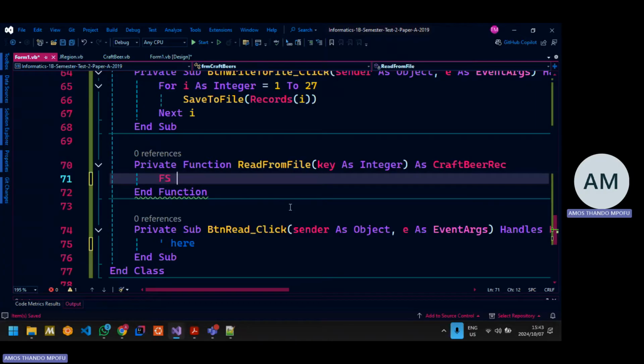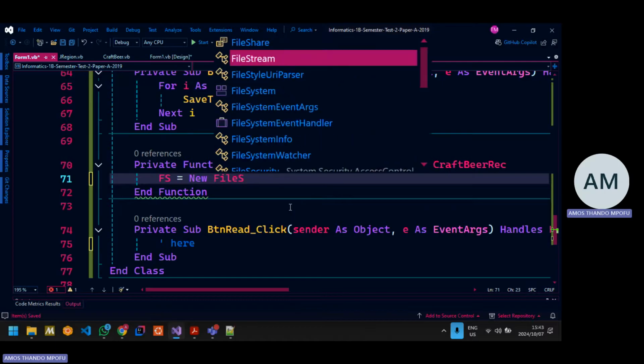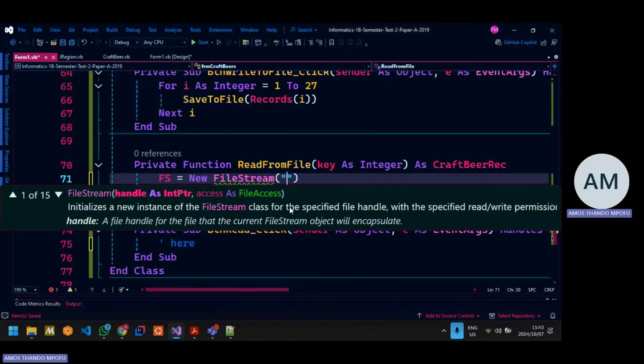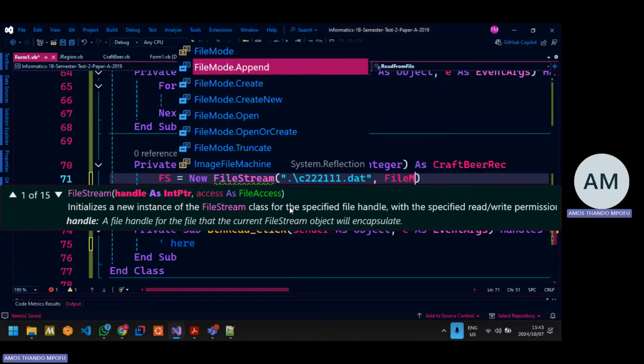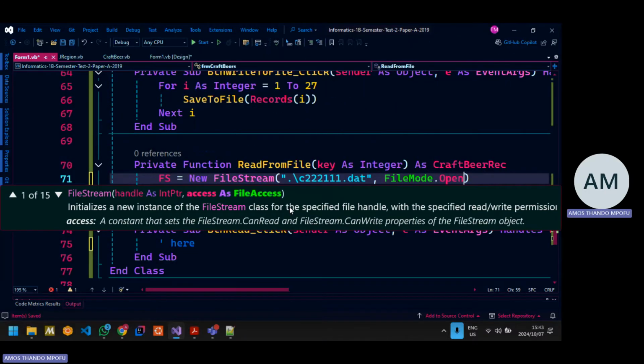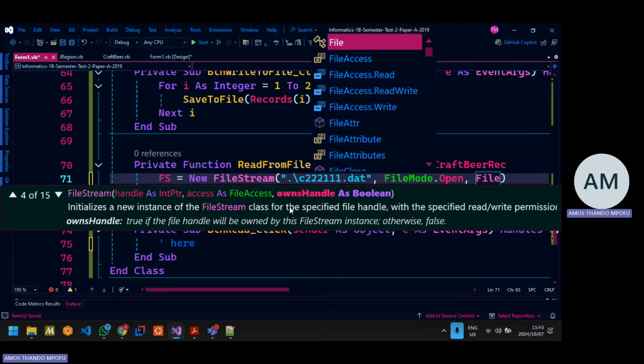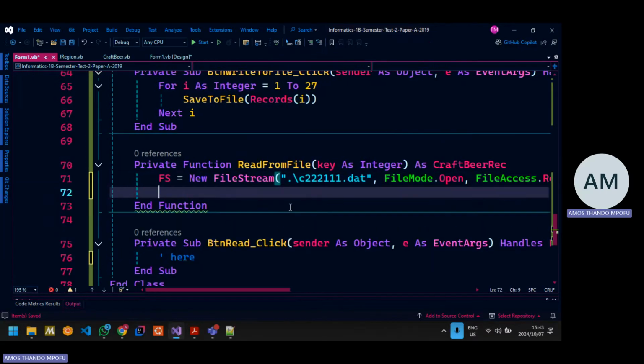So how do you read? I need to instantiate my file stream object. So new file stream, and then it takes in the file name, backslash C triple two triple one dot dat, and then file mode dot open. I want to open it, and then file access, I want to read the file now.